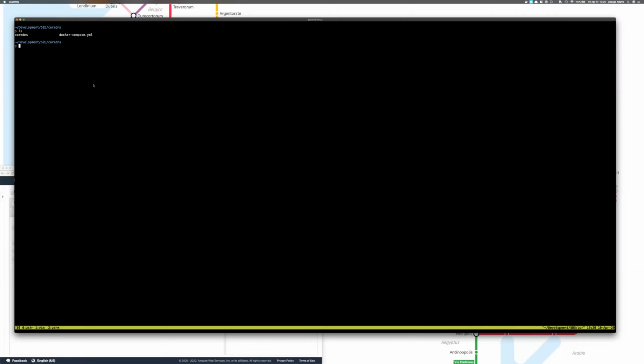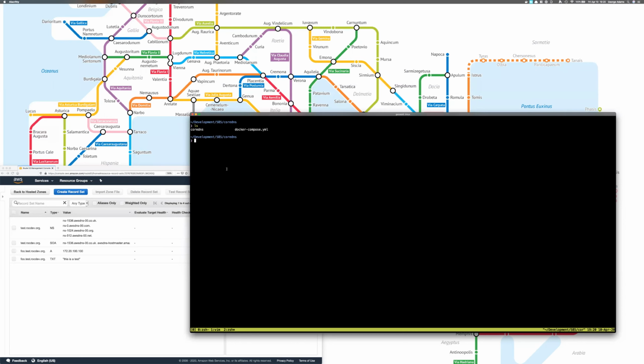Can everyone see that text, or should I attempt to make it larger? Larger. Why isn't it getting larger? Enhance. Not registering Command Shift Plus. What is this thing doing?